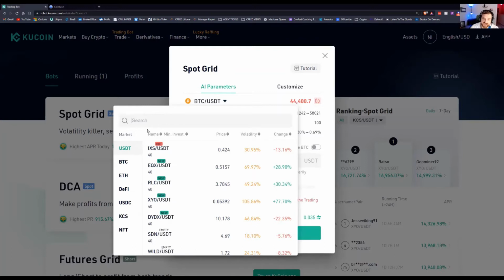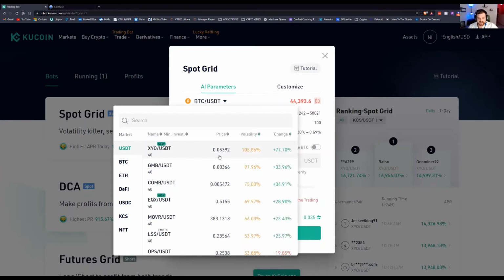So you can choose 3 things. If I'm searching for random ones to try and I want to put a little bit of money in, basically my equivalent of actual gambling, I'll just search by the changes and the volatility. So if you put it high volatility, this XYO went up 77%, and the volatility is the measure of how stair-steppy it was. How jaggy was the up and to the right gains? If it's really high volatility, then you would have got huge returns because there would have been a bunch of trades on the way up. And so you can use volatility and percentage change to get an idea of which one's moving which ways.